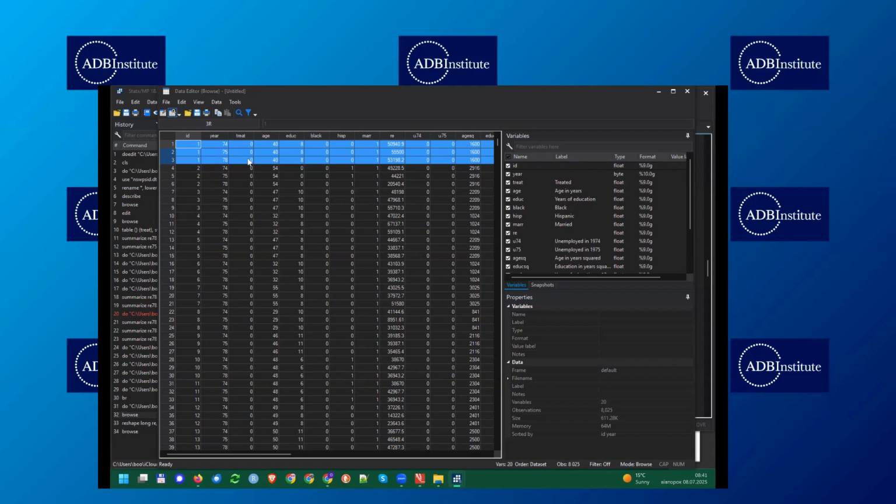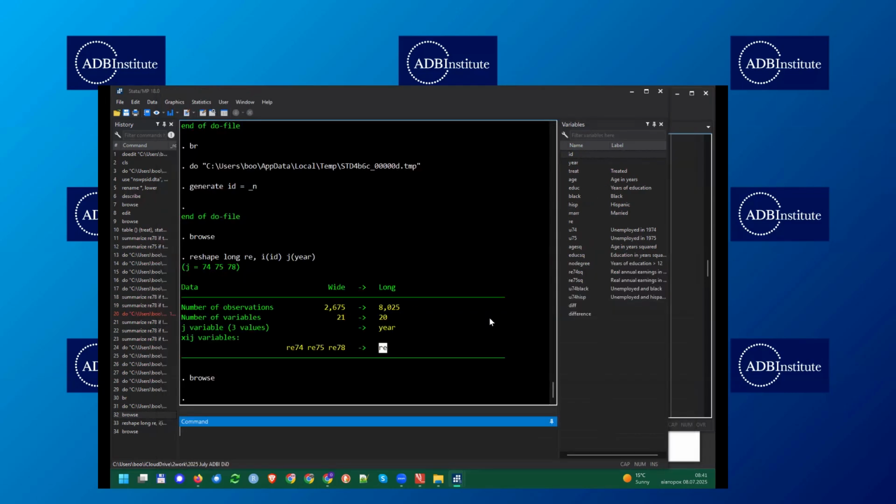If it was 0, it stays 0, right? Age was 40, it remains 40. Education 8 remains 8 for each and every one of them. But when we look at the real earnings, they will be time varying. Okay, so that's how our data set has been reshaped.